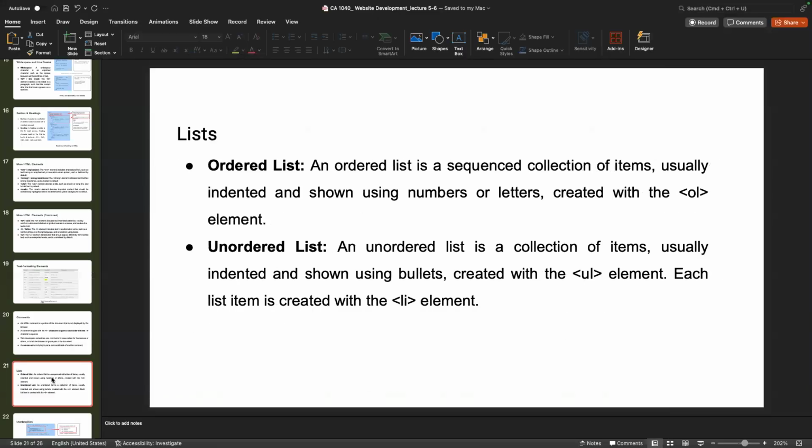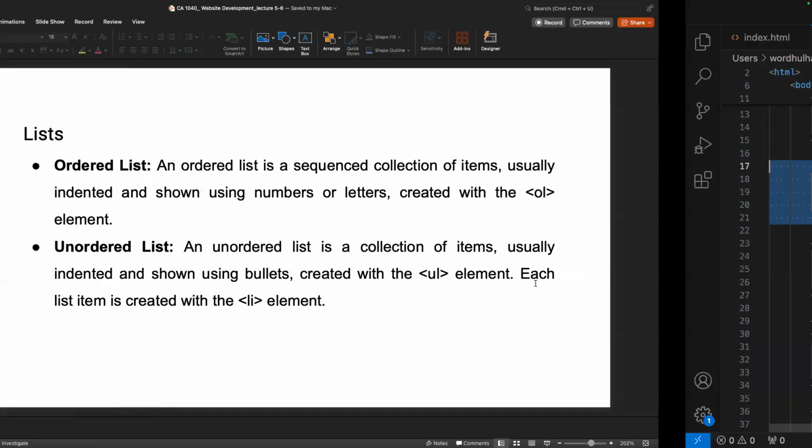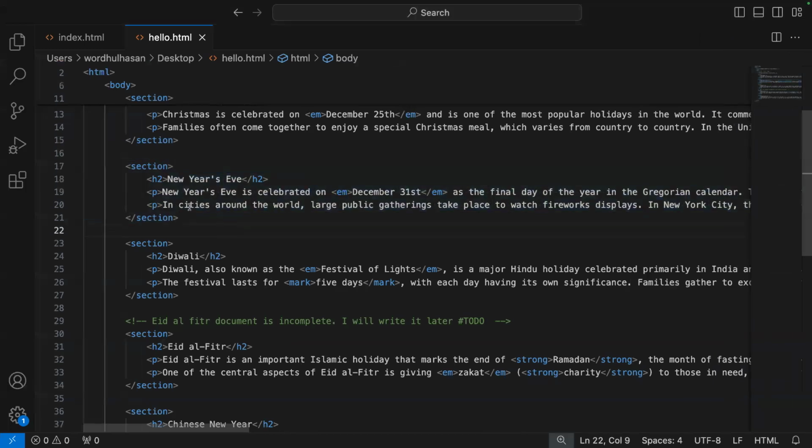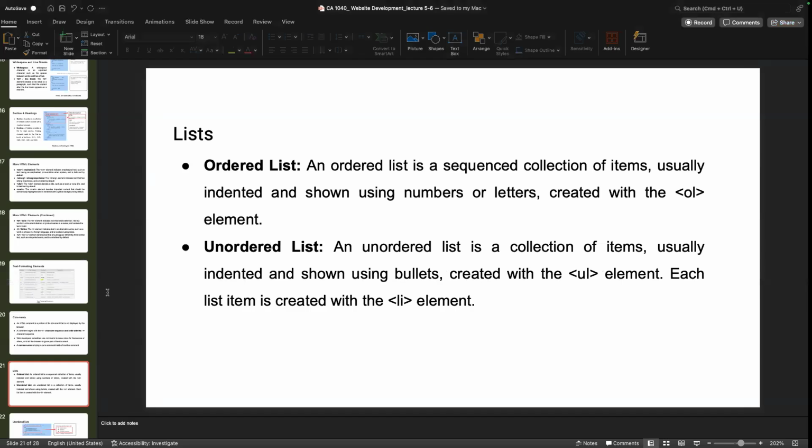Now lists, there are two types of lists, ordered list and unordered list. An ordered list is a sequence or collection of items, usually indented and shown using numbers or letters, created with the OL element. So for example, New Year's Eve, I want to add the ordered list here.